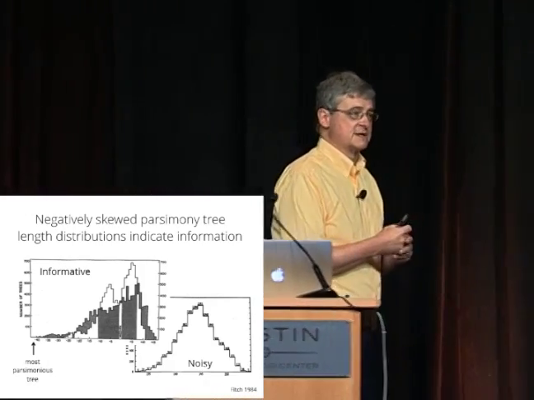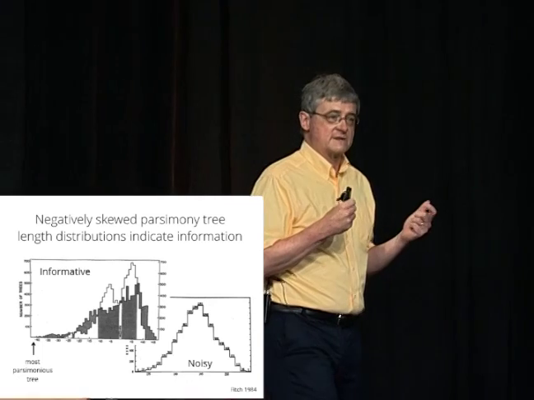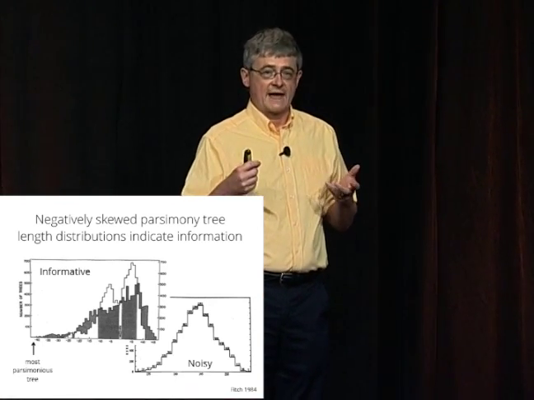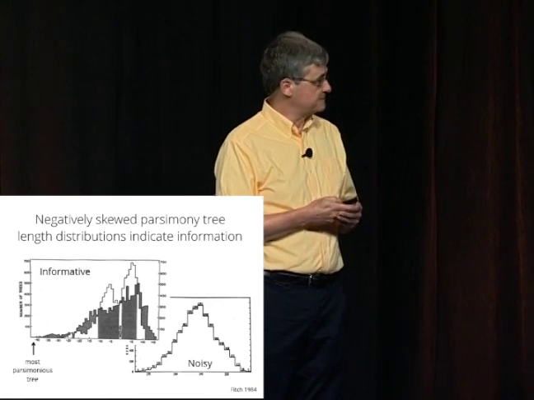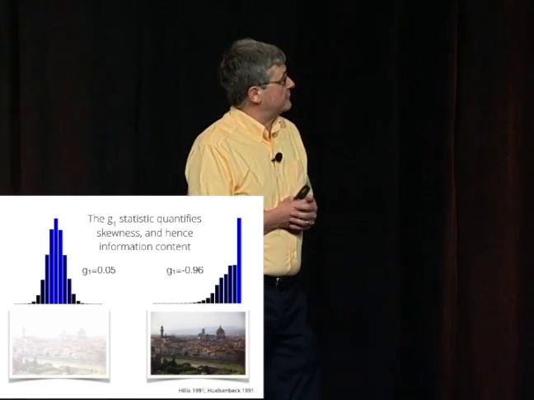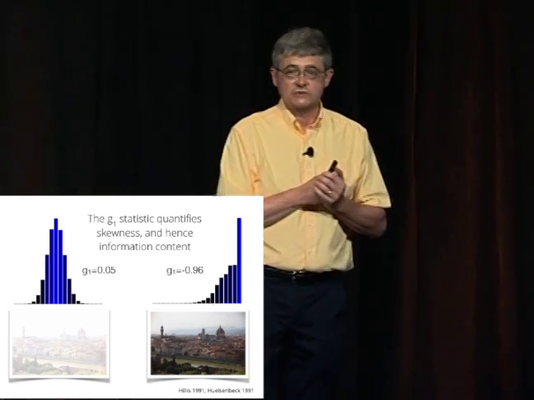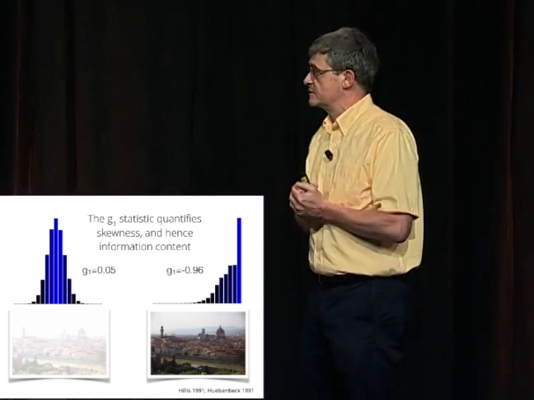And that makes sense because it just means that the most parsimonious tree in this case fits the data way better than just any old tree topology that you draw out of a hat that contains all the possible tree topologies. And then for many years, skewness was a big thing, so you could use this G1 statistic to measure skewness of these tree length distributions.